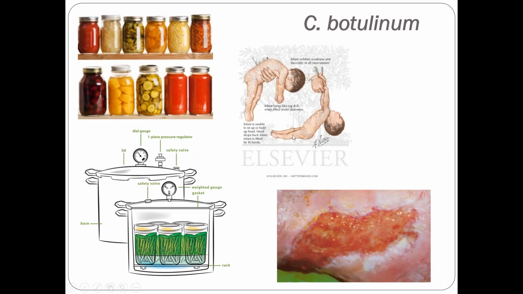Now, the second one I mentioned is infant botulism. For infant botulism, always remember one sentence: never feed honey to a newborn baby less than 1 year old. Otherwise, you will have a floppy baby. The problem is that it causes muscle relaxing. Okay, this is in contrast with Clostridium tetani.